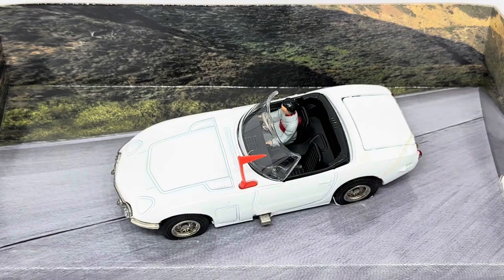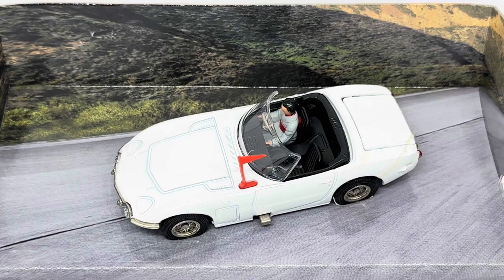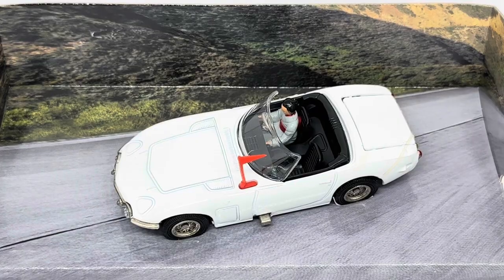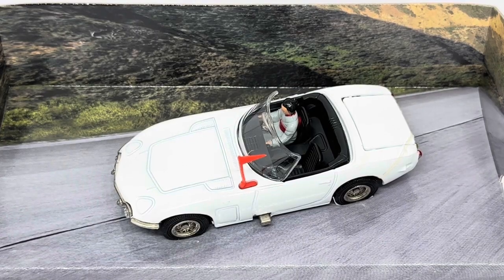Don't get me wrong, you do see these appear on the platforms, but they're not like this. They are used, been displayed. They don't come complete with all the components. They're chipped and what have you. So you can pick them up quite easily on the platforms, but not in this mint unopened condition like this particular one we have today. But they do appear occasionally like this, not very often, but they do.